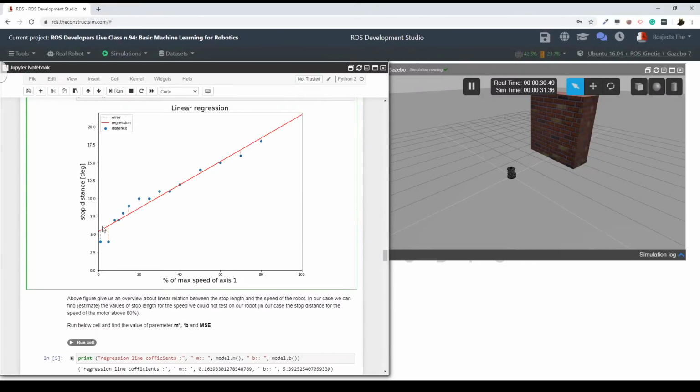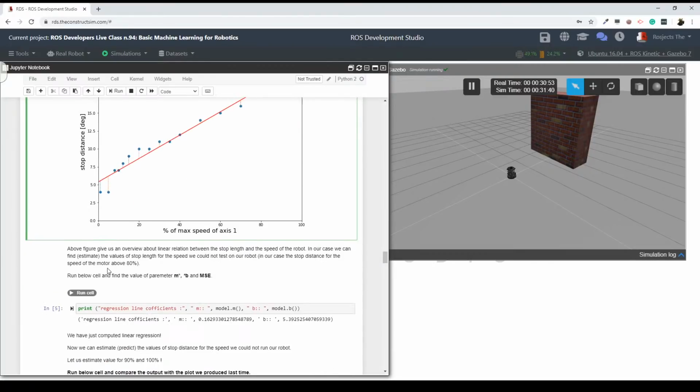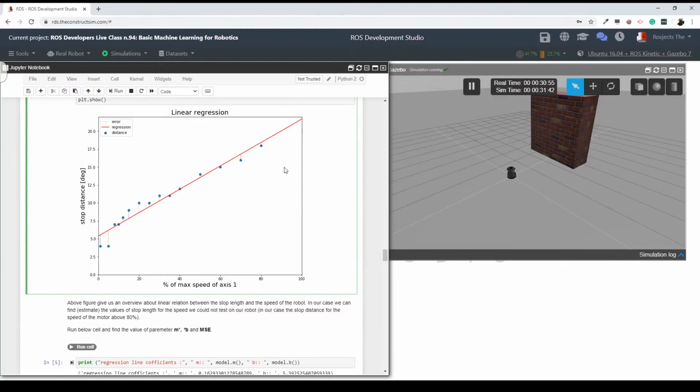Now we are not going to do this optimization, but with our regression line we can approximate and try to predict, for instance, what would be the emergency stop distance if we apply a velocity of, let's say, 90%. We don't have data about 90% or 100%, but with our regression line, we can try to predict these values.